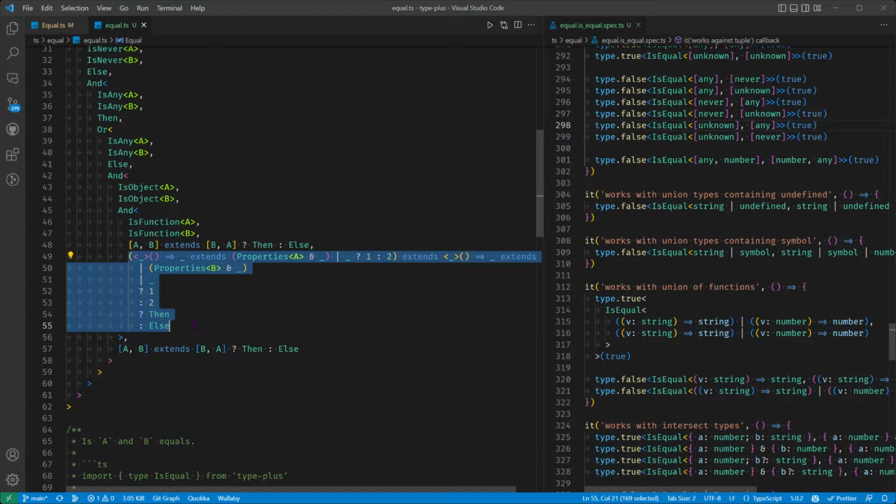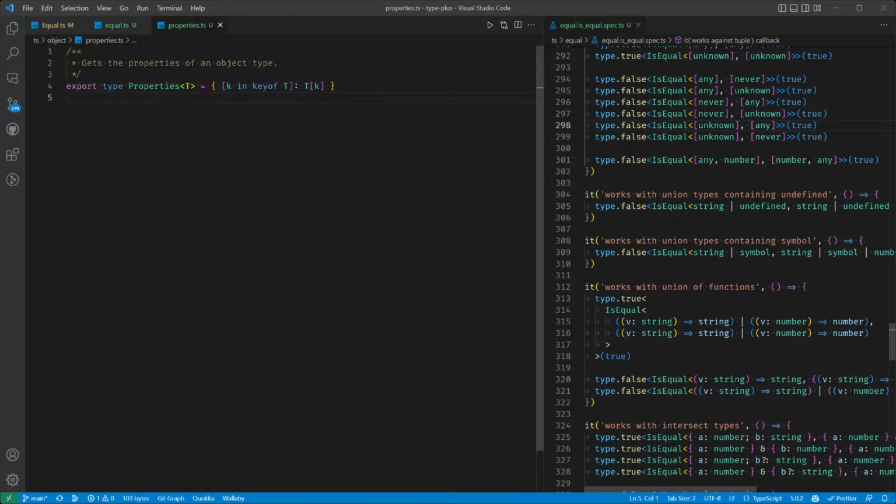And in here, there's also one more thing, which is this property types. So this property types is a very simple type like this. And actually I can add this to shortcut it, but I'll do that in a moment. So this could shortcut it to make it a little bit faster. In other libraries, this is sometimes called simplified. In Type-fest, it's called simplified, and maybe in other places it's called prettify.